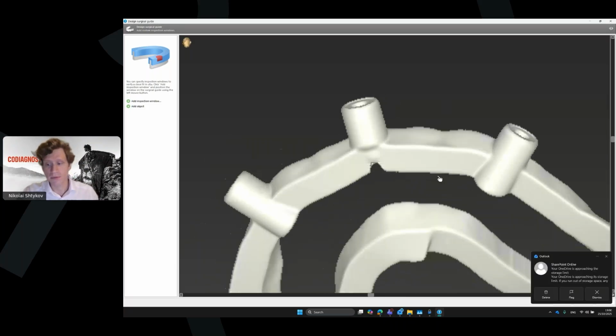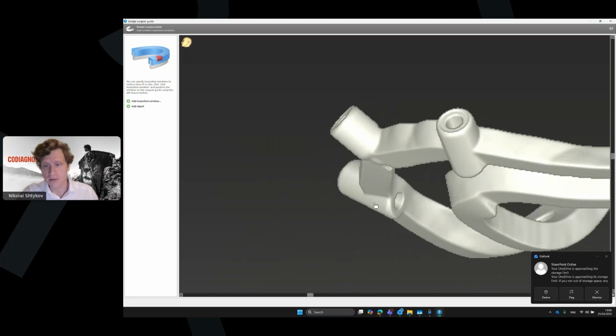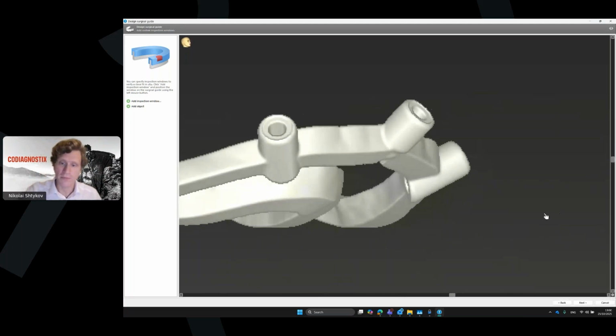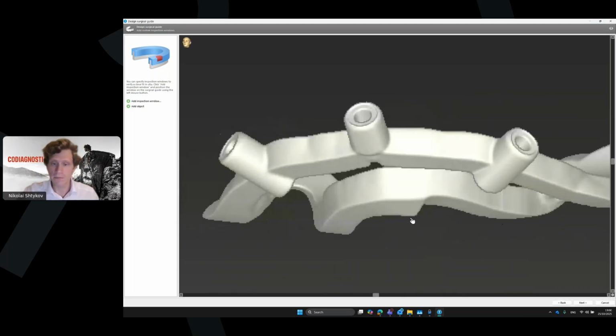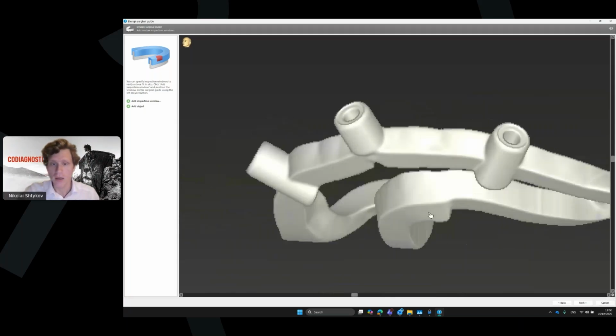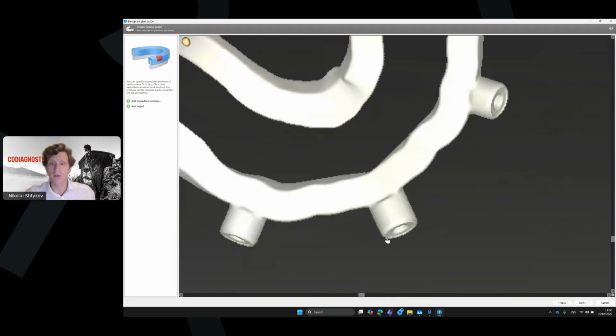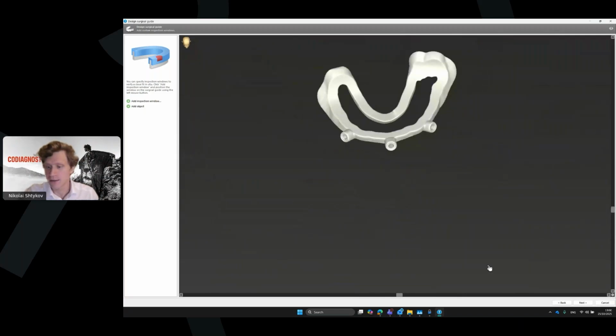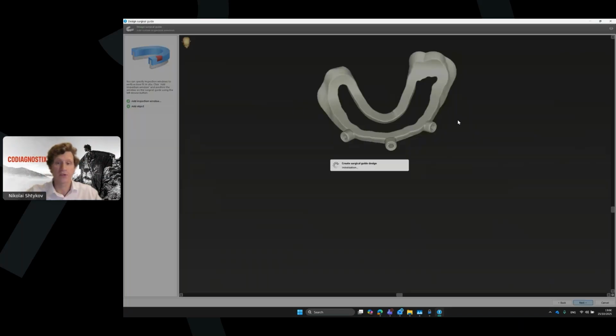That's why I'm doing this in this way. See? And now there are no problems with the islands inside of the surgical guide.